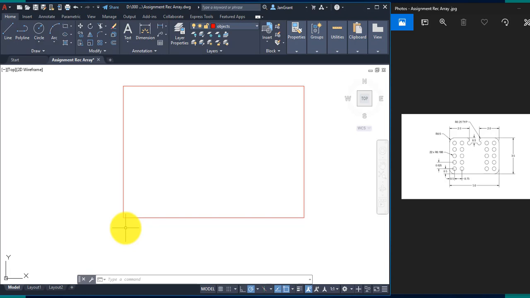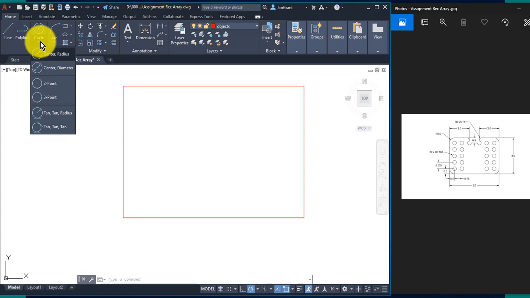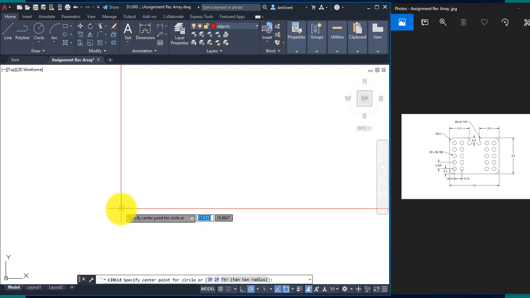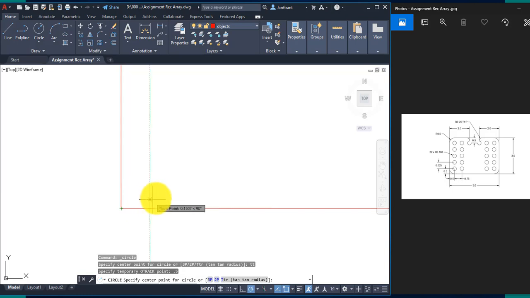So a little bit more to work with here. We can start the circle command, and it is the circle center radius. Now, what we're going to do down here at the bottom is just place your pointer on that corner, but don't click. Pull your mouse to the right a little bit and type in TT and enter. And then type in here 0.5 and enter, making sure your mouse movement is pulling to the right. See what it does? Now be careful not to go over that little alignment point right there, but it just puts a little tracking point there, 0.5 away from the corner.